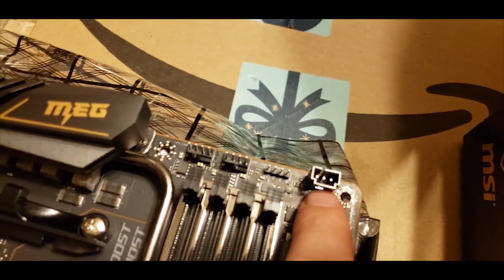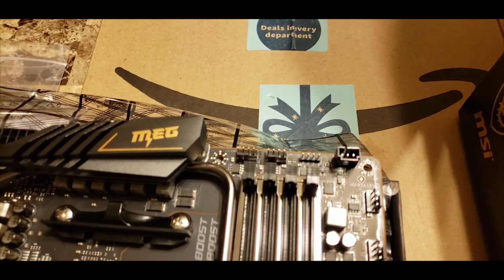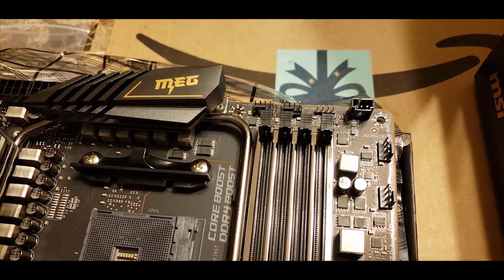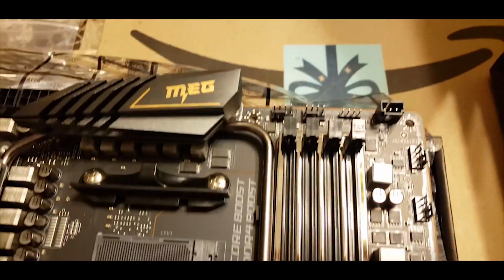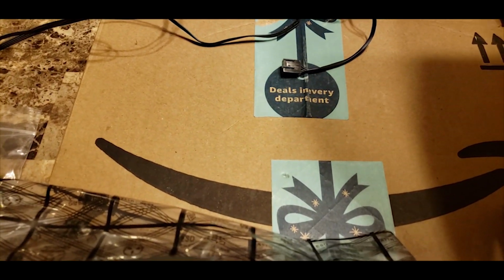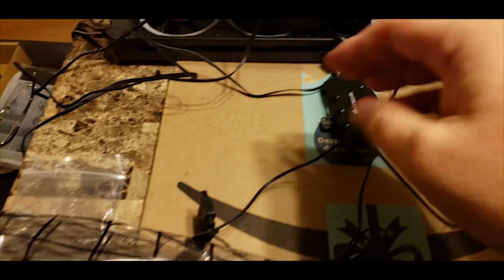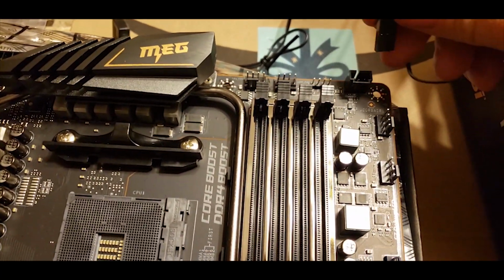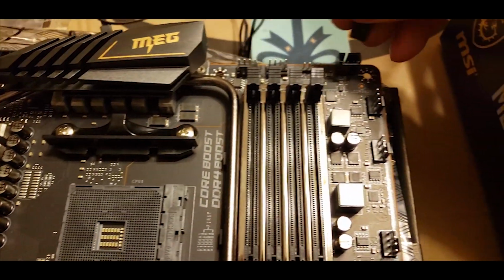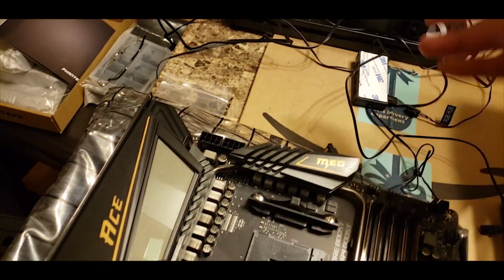This is the Corsair RGB header, which is why I've been sticking with MSI boards. The Unify board that I was looking at had that also, and then my previous Z390 board had it, but I think MSI is the only company that does that. It lets you take the Corsair Lighting Pro module, whatever it's called, but this module right here, and it's got this lovely little connection on it, and you plug it into this board. And when you do that, then MSI Mystic Light will control the fans as opposed to iCUE controlling the fans if you so desire.